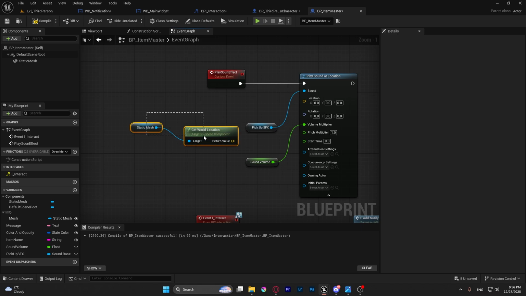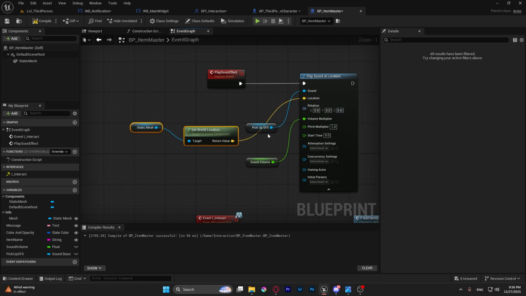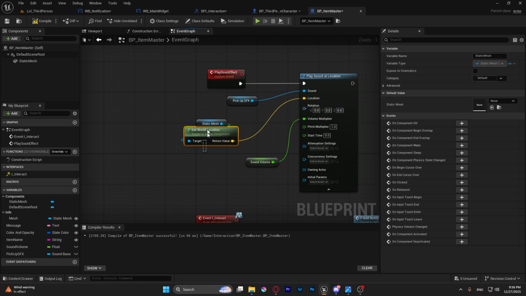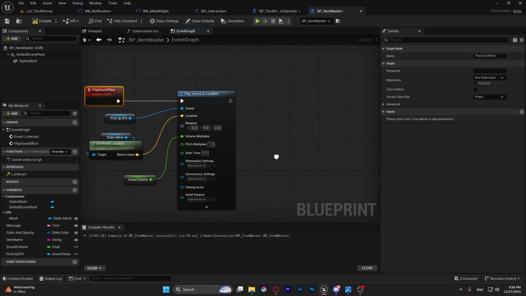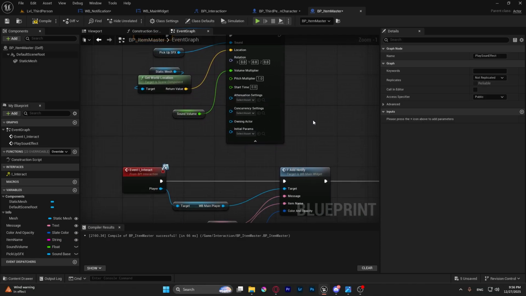So if you have multiplayer, this is basically how you set it up. Of course you probably do a replicate, but I'm not gonna get into multiplayer stuff right now. And that is about it, except the attenuation settings, right? We can actually change that up.